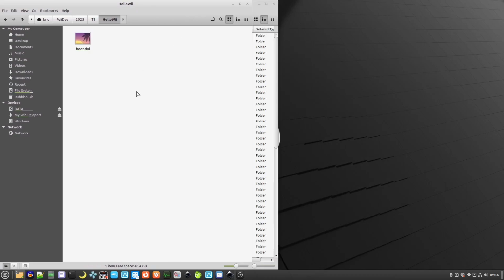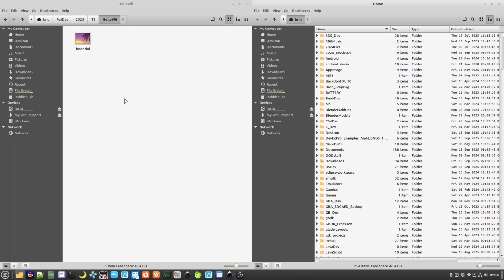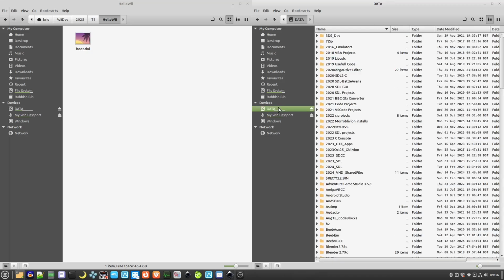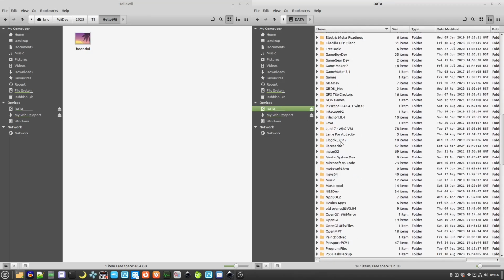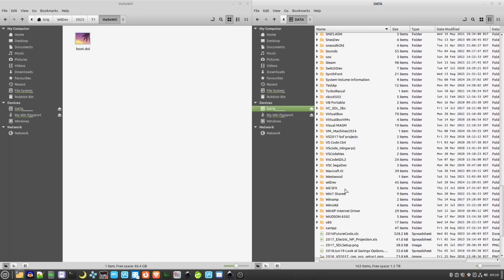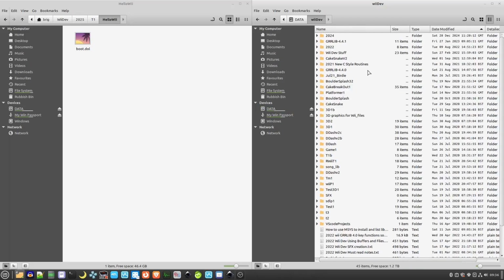Now what you need is an XML file. Bear with me a moment while I get one from my old Windows programming folder. Let's have a look. Where are we?